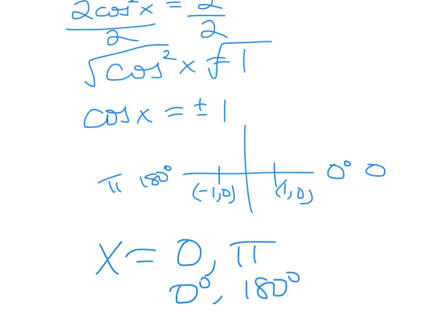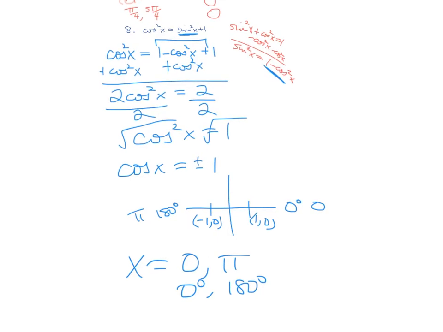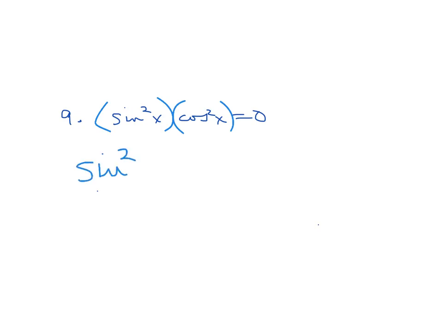One more example, and we're done. This one's easy also. It's already factored for us. There's 8. Anybody need me to go back to any of the other ones on the slides? Okay, so again, here remember we can add parentheses because it's being multiplied. So here I'm just going to set sine squared x equal to 0 and cosine squared x equal to 0.